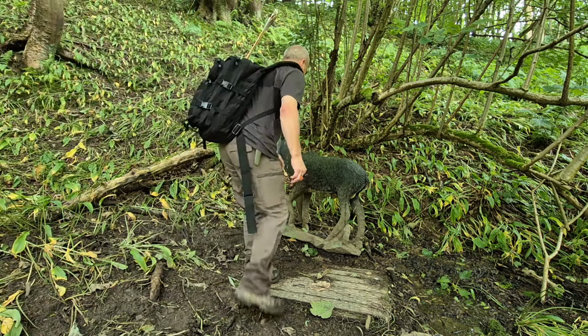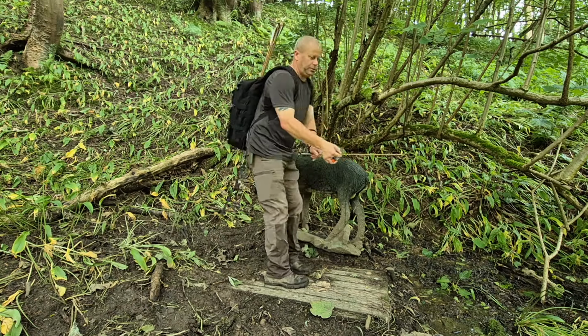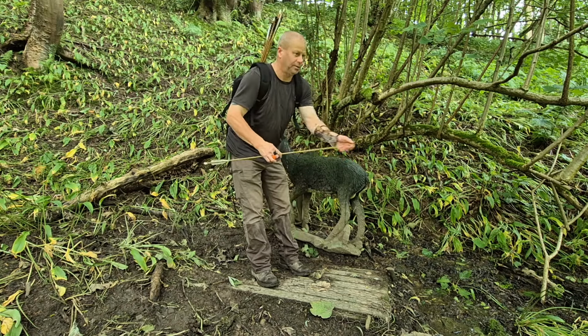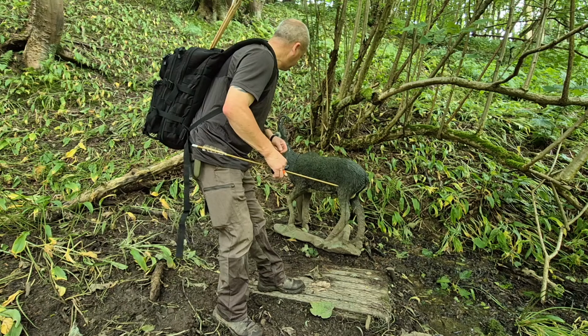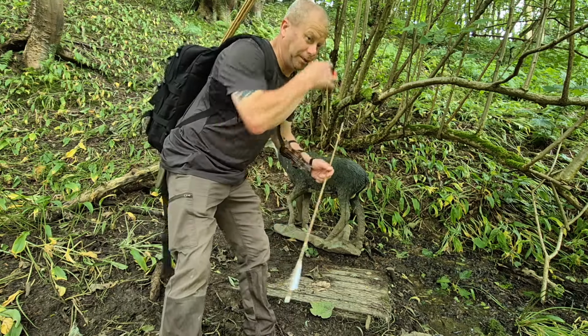All right, well, we missed this one. The arrow's run into the ground behind it, just underneath its legs at one end, so a bit short. But not bad. And yeah, we'll get on to the next one. I don't know, it's some sort of goat-type thing. But anyway, we missed that one, so we'll get on to the next one.